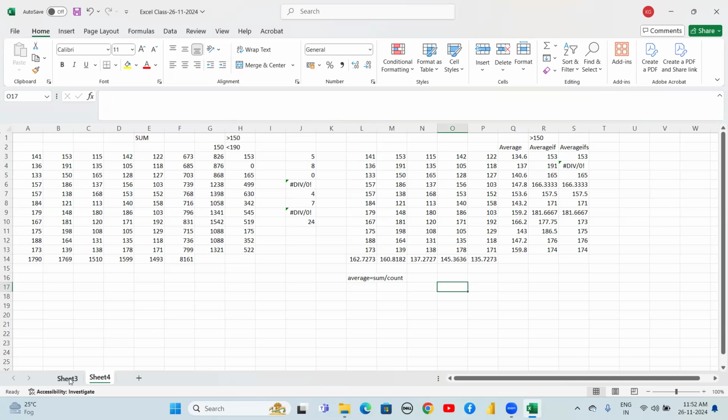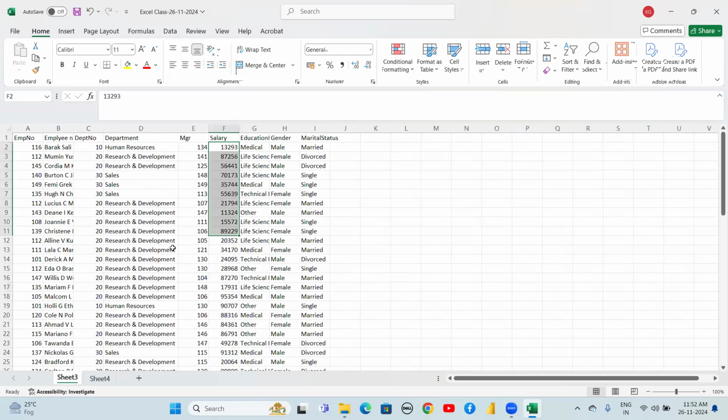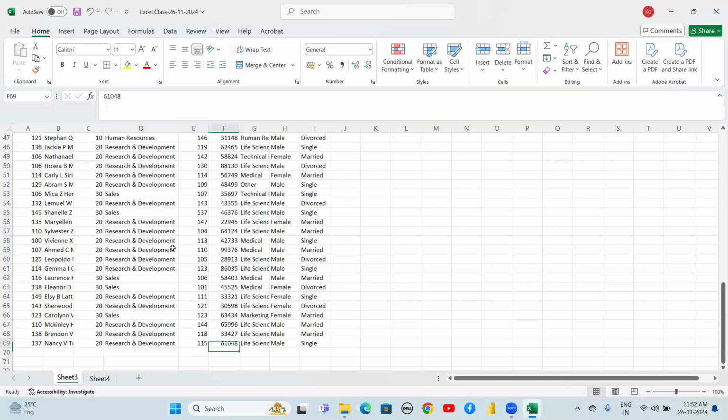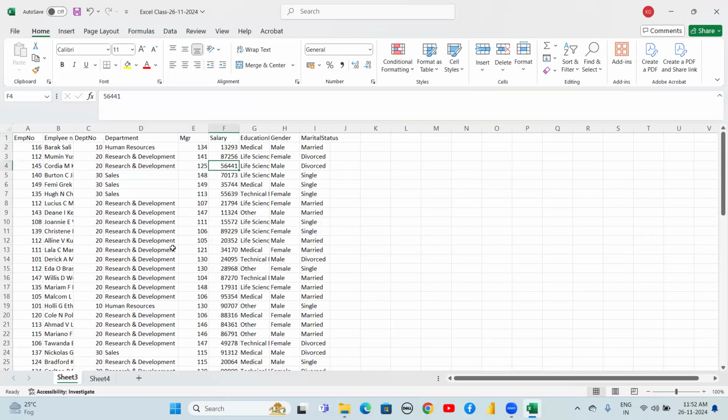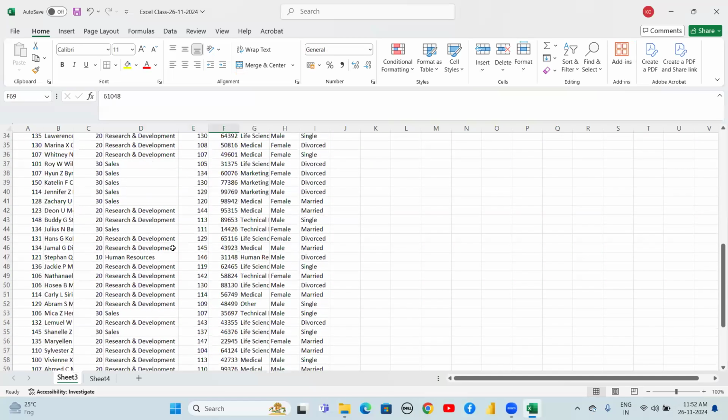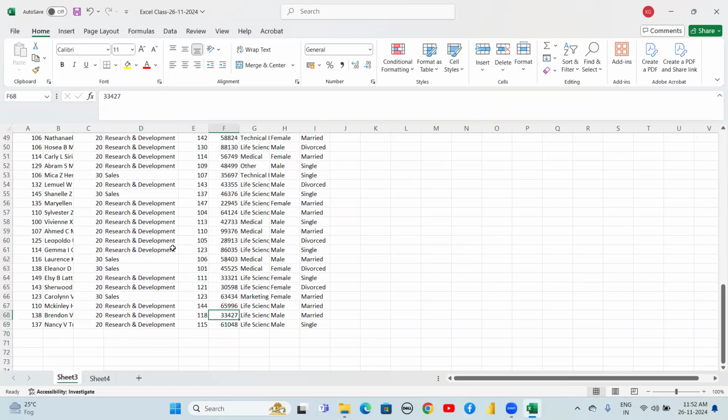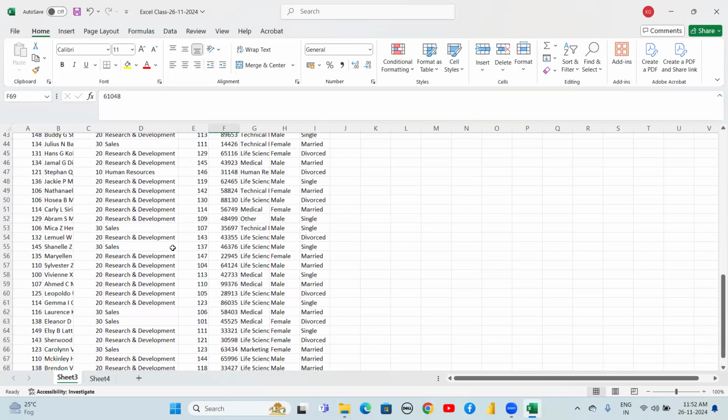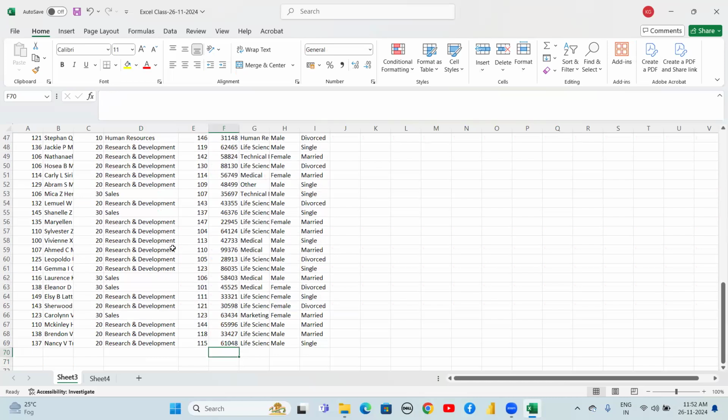Count everything. Now we go to here. We want the sum of the salary. You see the sum of the salary.